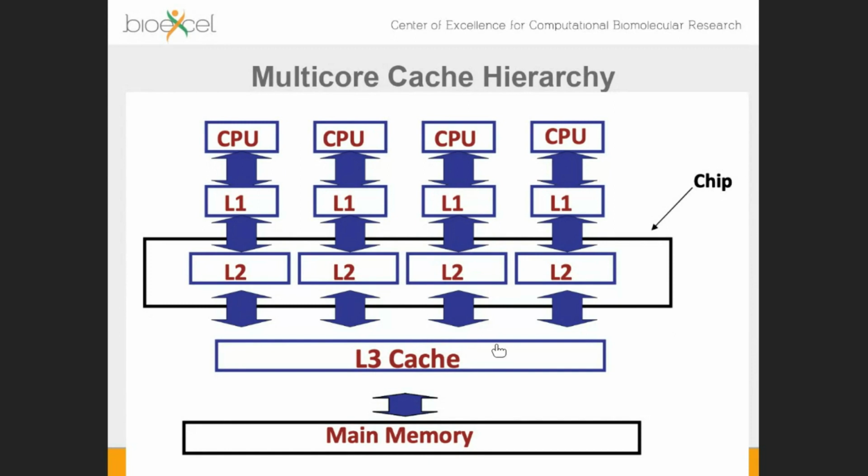So the model that we have here is that there's a hierarchy of caches, and this fits into a more general hierarchy of memory, stretching all the way from main memory down to different levels of cache. The L stands for level. So here you can already see the terminology creeping in. Here CPU in this instance means core. So we've got individual cores, all part of one single multi-core processor. They each have their own individual L1 cache. These are the innermost caches that I showed in the previous diagram. Then they have some L2 cache, which is maybe more quickly accessed by each of them, but can be shared by the other ones.